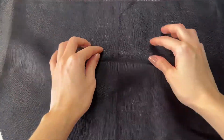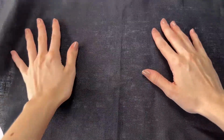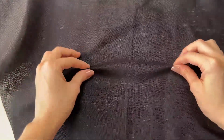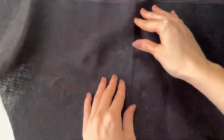So the first one, you've probably heard of it, and it's linen. Even though 100% linen is more on the expensive side, there's linen blends you can find that are much cheaper and they're still really easy to sew. Linen is a non-stretch fabric, which is amazing. When you're looking for a beginner-friendly fabric, you shouldn't look for something that has stretch, but on the contrary, something that's really rigid, and that doesn't mean it's not flowy, but it means it just won't stretch. You can just grab your fabric and see it won't stretch anywhere. And that's the best type of fabric for beginners.